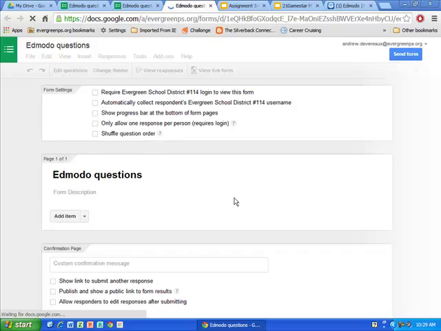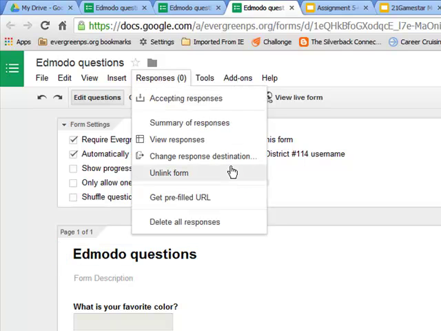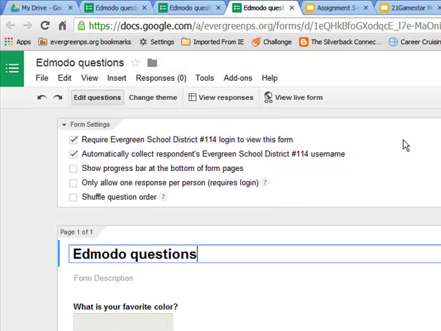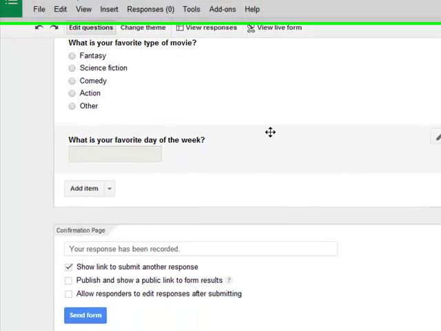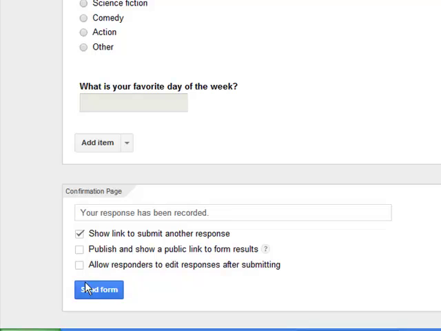So it gives you a lot of different things that you can do on this. You can view responses, which means when people take this, you'll get to see what their answers are. You can also do that up here too. Under responses, there are 0. What will happen is when you paste this, and that's the next thing we're going to do, we're going to make sure that all these are not checked, this one can be checked. So we're going to go to send form.